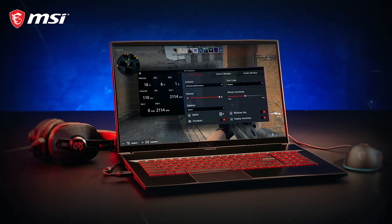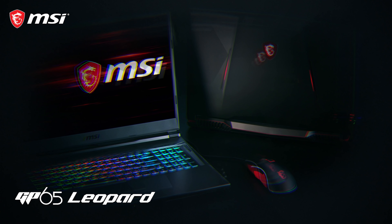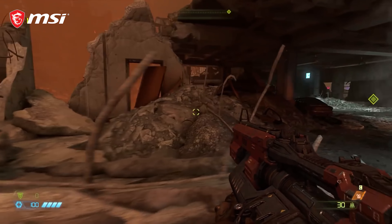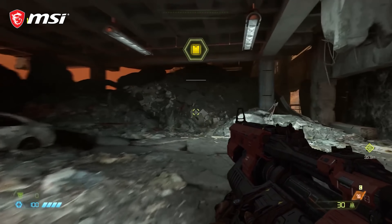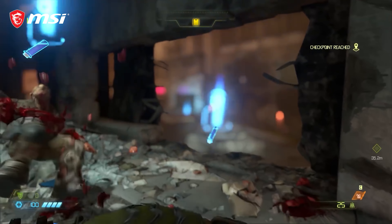Intel being a leading player in the CPU business, you know you can never go wrong with them — be it stability, in-game performance, or reliability for your critical business work. Intel's Core i7 is a great choice for gamers and professionals alike. If you're planning for a budget laptop, Intel Core i5 would be a smart choice — great power saving features without compromising on performance, perfect for getting through those boring lectures and fun game sessions with friends. The GP65, for instance, comes with a hexa-core CPU for buttery smooth performance.